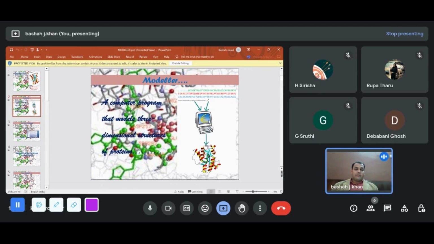After running that program, the output will be a 3D structure of a protein that you will be visualizing or analyzing, and it will be taken into account for various experiments, for drug designing, for vaccine designing, for dynamic simulations, or for the analysis of the expression of various proteins. Everything can be done through the 3D structure of a protein.